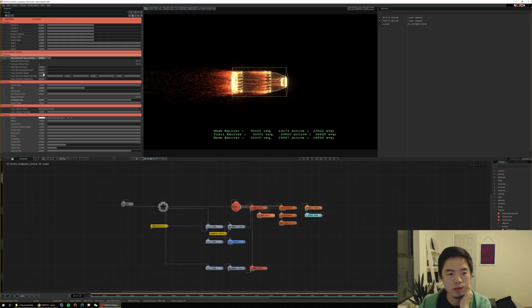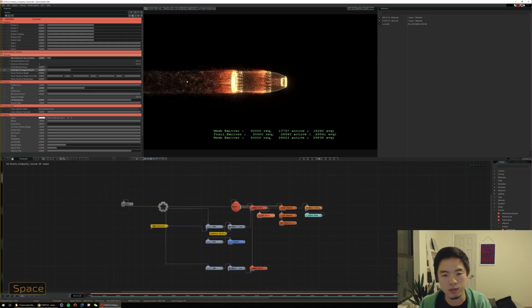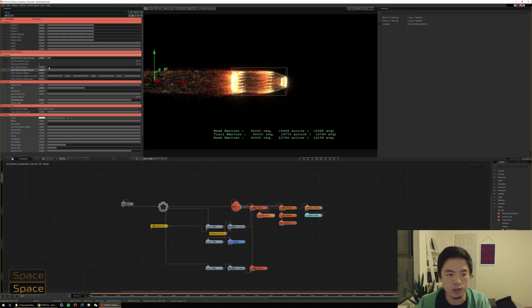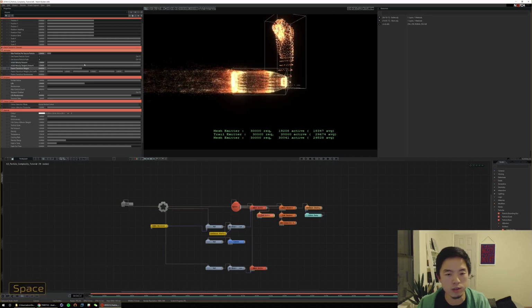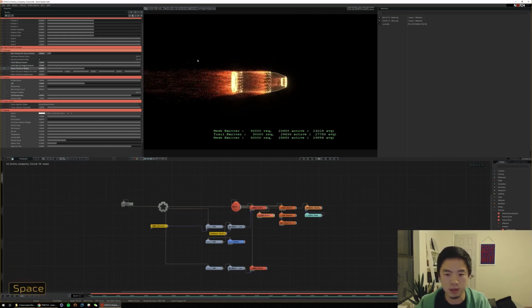So similarly, we might also want to give this a little bit of initial velocity tangent. That's kind of like velocity along the path of the original particle, the tangential path. And then you can also give it velocity outwards as well. So that doesn't seem like it's doing a whole lot. Let me see. If we give it a little bit of transform weight, they should follow some of the source particles a little bit here. So you'll notice now they're starting to fizzle outwards a little bit, which is a pretty cool effect.